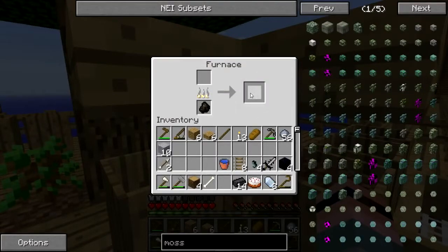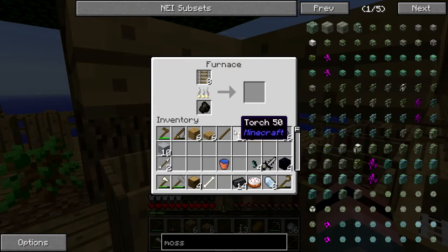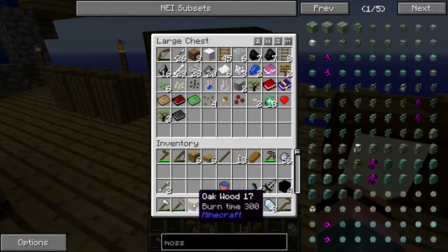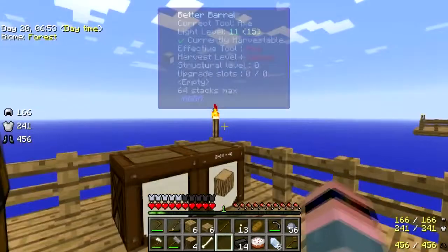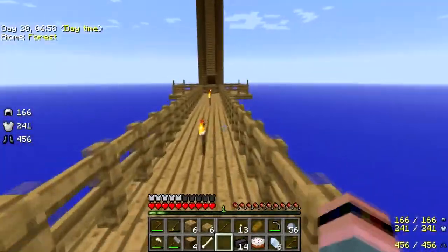Here, give me those back. Yeah, I'm working on the smeltery at the moment. No, we cannot melt rails down. That's bogus. Okay. Oh, so much for that. I'll just put that away for now, because I have utterly no use for those. Or those. I will keep the ender. I will keep that, because that's gonna come in handy.